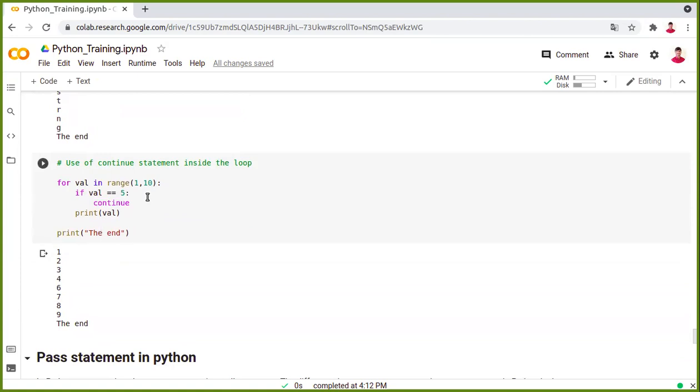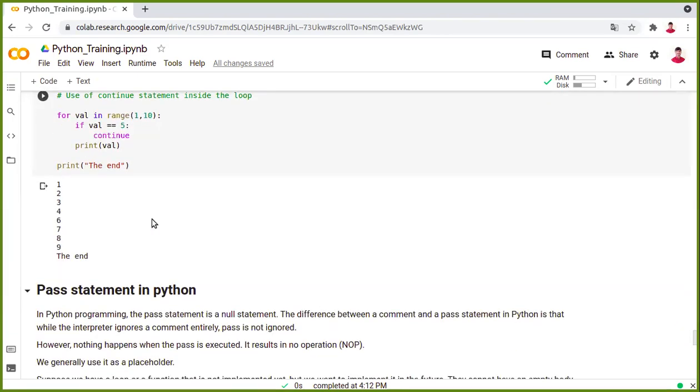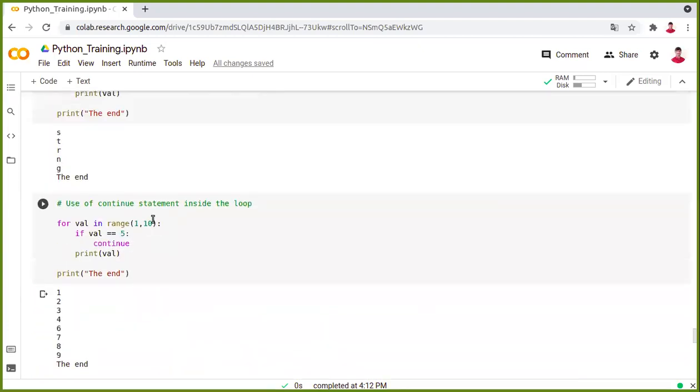So again, the same condition. If you are using continue while you are printing numbers, and if the given condition is met, or if it is true, what happens? It just skips that value, it just skips that 5 value to be printed. So we cannot find the output 5 here, but all the remaining numbers will be found and we are just ending the program. This is all about break and continue. So we have discussed break and continue.